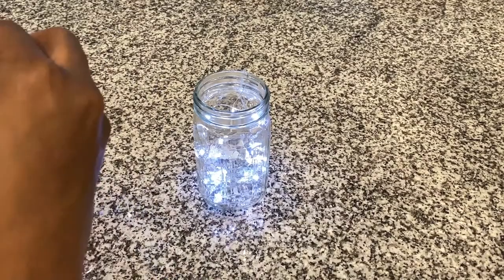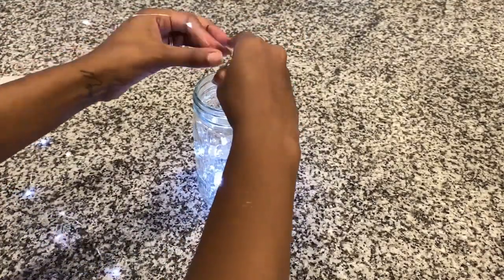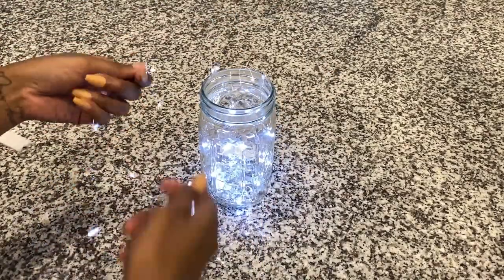Once the jar is filled with the lights, we're just gonna glue the battery with the opening side down towards the jar to the top of the lid, and we will have our fairy light lantern.